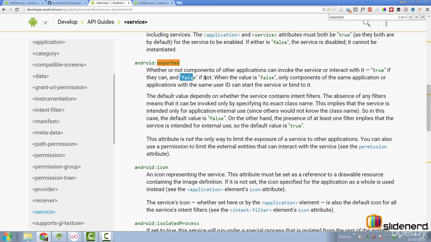True if they can and false if they cannot. Now in our case, the job scheduler service is not going to be called by any of your components. It's going to be the system and the framework components that are going to call the job scheduler service. Hence we need to make sure that it's exported and available to applications that are outside our app, which is why we need to set the value to true here.